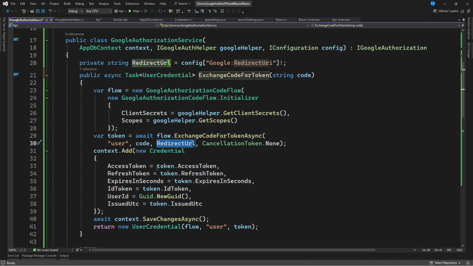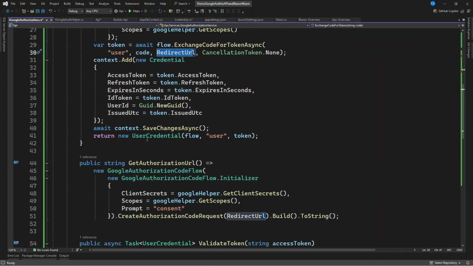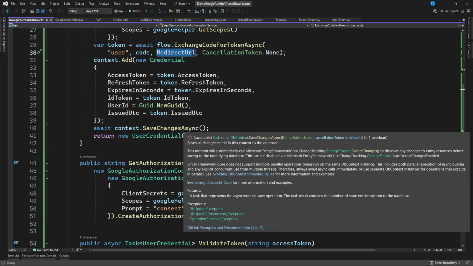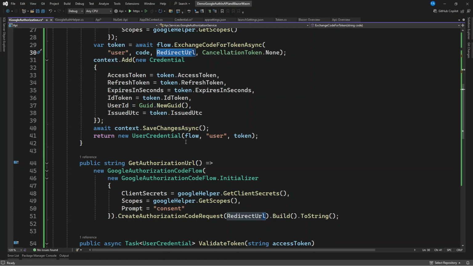Then we want to save this to a database so we can keep track of it. We generate the user ID, which will be sent to the user. We're using Guid.NewGuid to get a new Guid ID. If you want to use a different ID, you can just go ahead and specify it here. And then save the changes, because when you add, you need to persist it. So we're going to persist it by using this SaveChanges to get it done. Then I'm going to return a new user credential, specify these parameters in there, and go out with it.